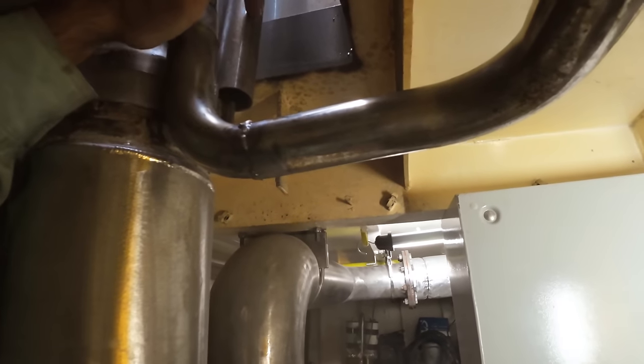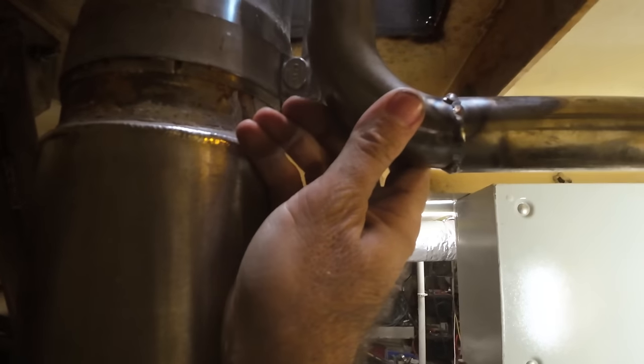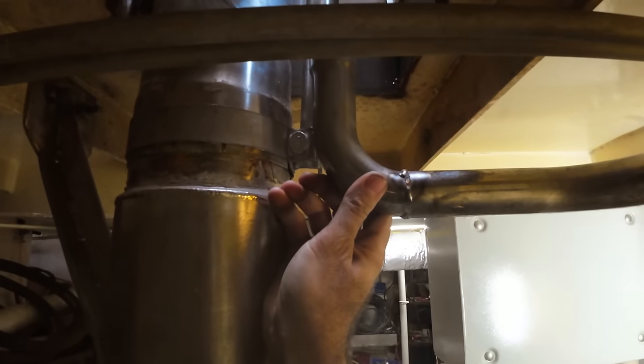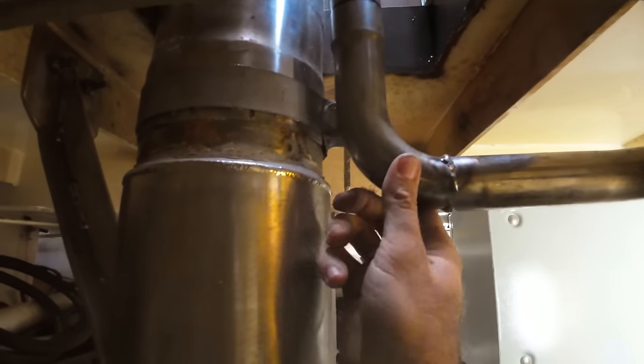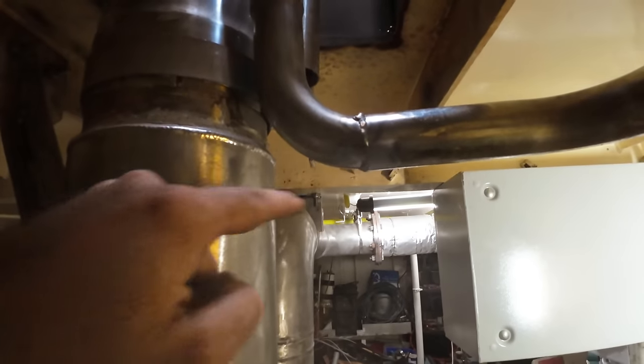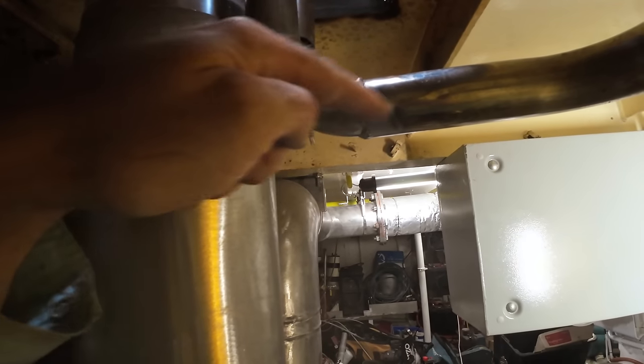So this is the piece that I've got coming down. It's just sitting there for now. And this piece here is going to sit about there. So you can kind of see it in context of the other pipes. There's a couple of inches of clearance everywhere. But what I want to do is build a little solid mount, or it'll actually be a rubber mount. So it'll be a solid bracket, the rubber mount, and then another bracket coming off this.